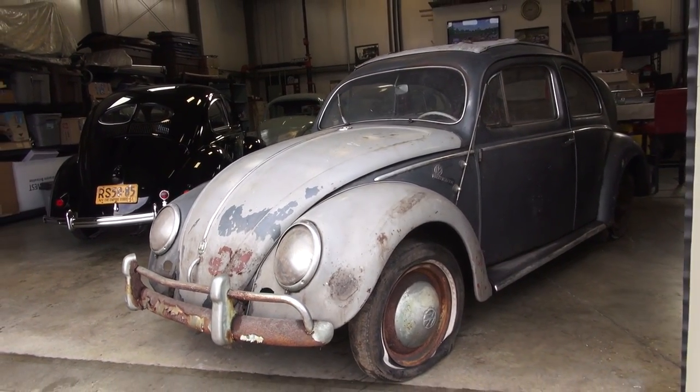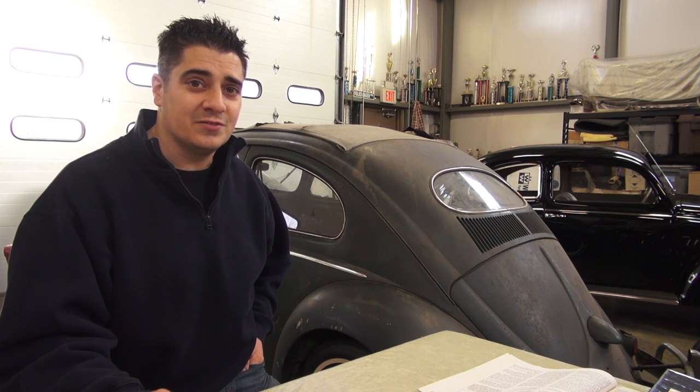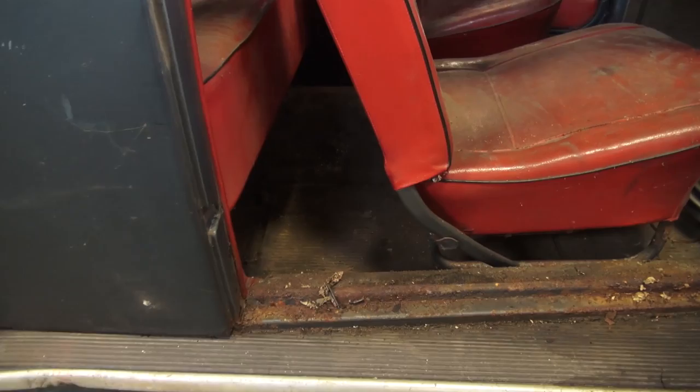'54 ragtops, if you don't know, are the three-fold ragtops, which are pretty collectible on the market today and many people are looking for these cars. It's got the semaphores as well — another feature people definitely want on their beetle. Really cool on this car are the VW logos, the emblems on the front quarter panels — I've never seen them on both sides like this. There's always a lot of different accessories and quirky things Volkswagen did to the beetle. As we continue, this is a great candidate for a restoration — the doors shut amazingly well, and the heater channels don't have any major rot to warrant removal. The floor pans also look real solid.